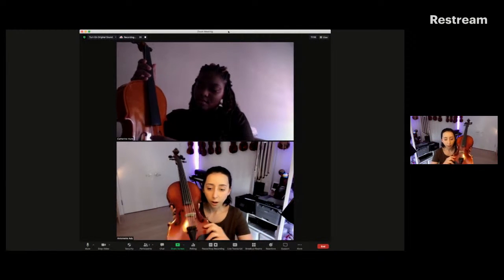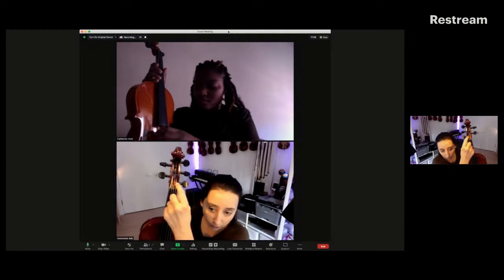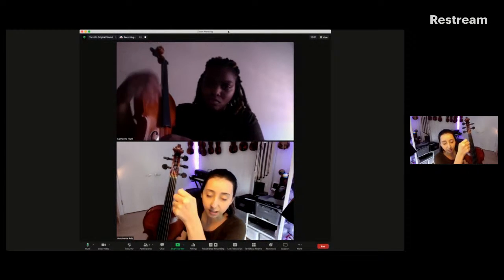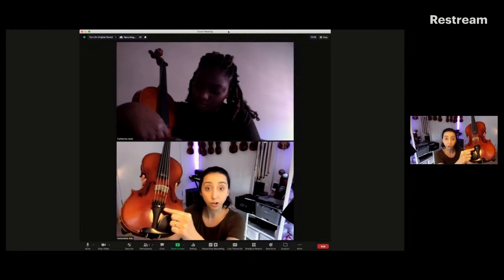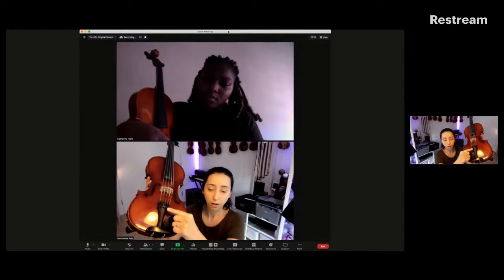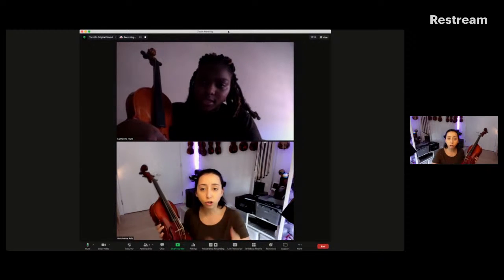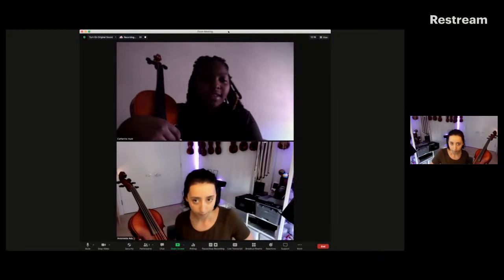Okay. Now, on the other end of the string, one end goes inside a little hole in the peg, right? It gets tightened. And on the other side, it goes onto these little turners, and these are called fine tuners. Okay? So do you know what tuning is? Have you played an instrument before? No, that's not good. Okay.